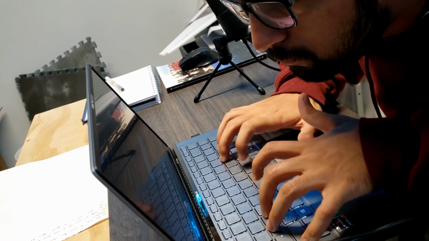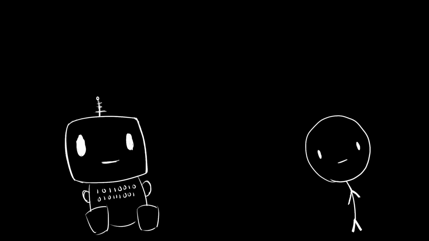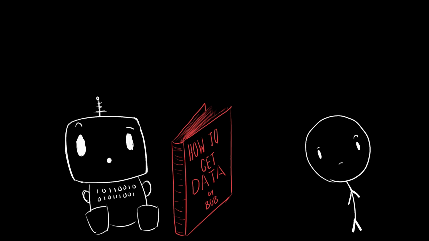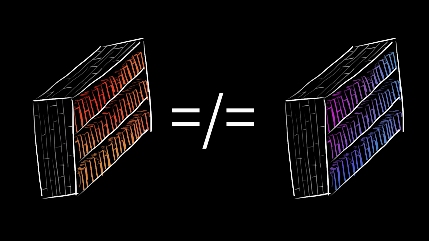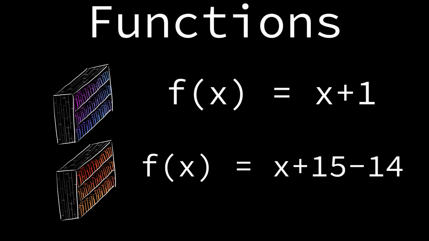Basically, when writing code, you often use libraries, which is pretty much code other talented people have put out, which allows you to do what you want to do without stressing about doing absolutely all the tiny details yourself. You can literally think about it like a library, where if you tell a program to do something, let's say get data from the barometer, but you yourself haven't defined exactly how to do that, the program can use a book from the library and get the job done itself. The thing is that not all libraries are the same. They each take up different amounts of memory, have their own ways of doing things, and are overall unique.